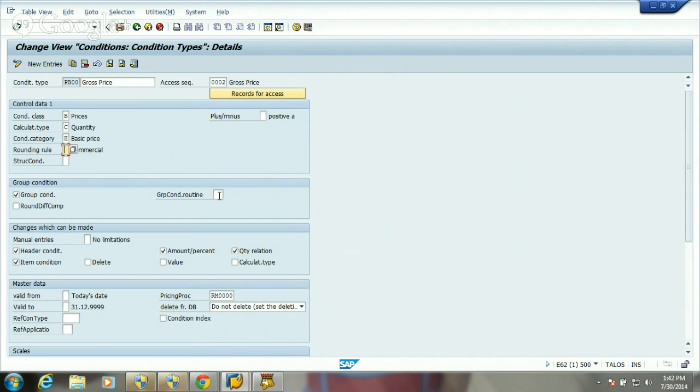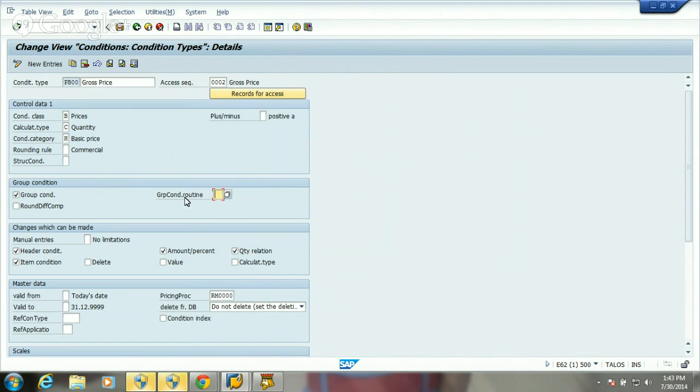Group condition is used in many cases, like say you want to have taxes. Suppose the current tax rate is 6%, and in future it gets changed. So if you define this tax as a group condition, and this condition is used at many places, and now when you create the purchase document and you change the value at the group level, all the values, the new taxes, suppose now the tax is 6.5, the earlier one was 6, so now the 6.5 value will be taken on all your purchase documents just by changing its value at one place.